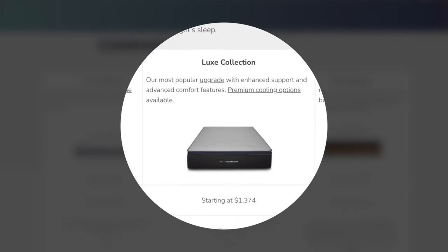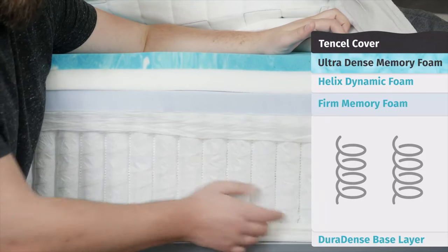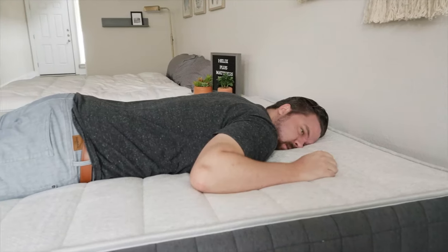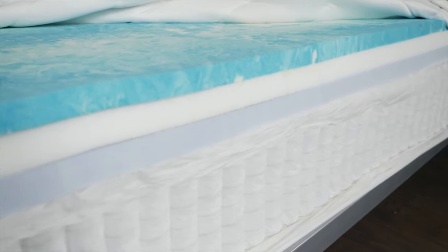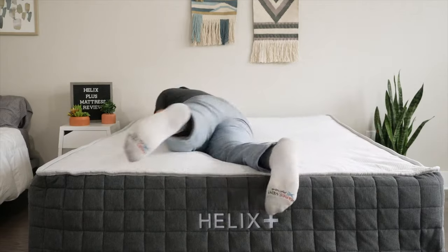No matter what size you are, if you're looking for a mattress, Helix is always a great place to start. They have a bunch of different mattress models that range from soft to firm, and they even have a mattress made specifically for larger people — the Helix Plus mattress. This features tightened core coils which are very tall and supportive, and some high density foam on top of that. This is going to be a great option if you like something on the firmer end. Firm mattresses are great for heavier people — this is a super firm supportive mattress, a good match for heavier stomach sleepers and heavier back sleepers who want more firmness and support. What's also great about the Helix Plus is it has a little bit of that soft memory foam feel right on top, so you have that firmness but a little bit of contouring as well.